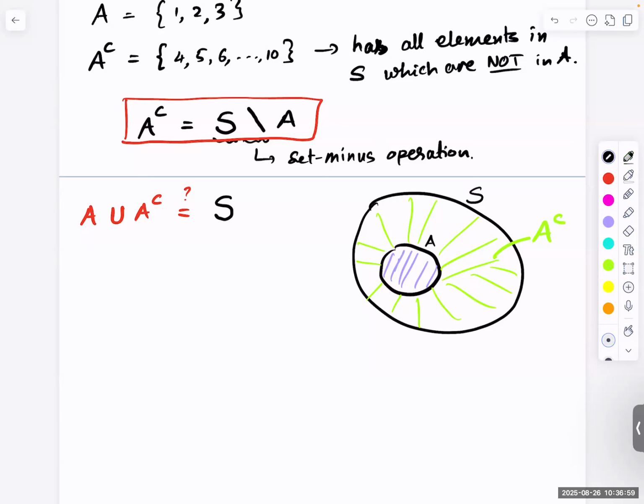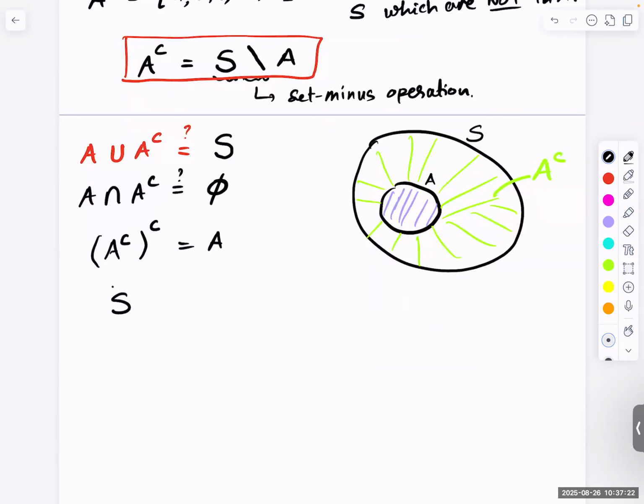Second property to remember is if I take the intersection of A and A complement, what will that be? Do they have anything in common? No. So this will be the empty set. If I take the complement of A and take the complement of its complement, what will I get back? I'll get back A. Okay.